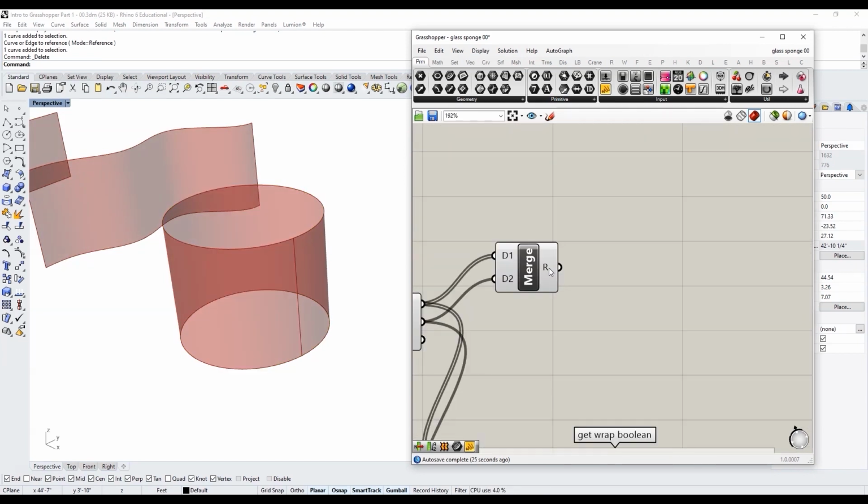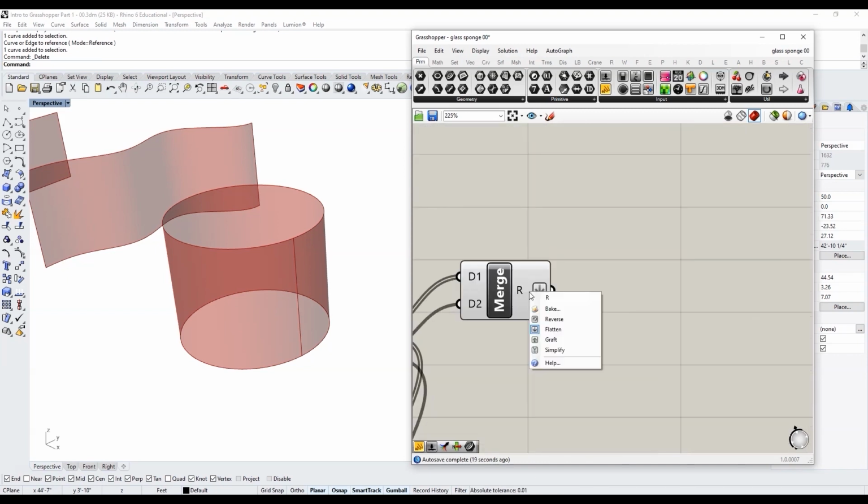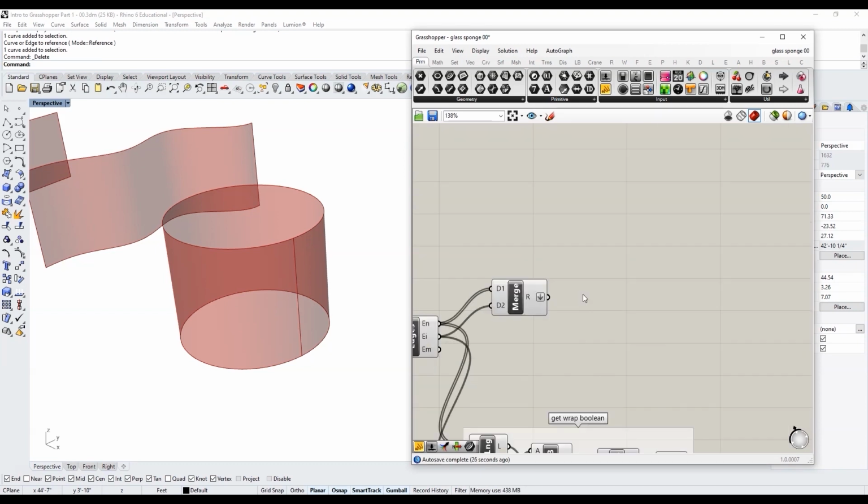And just to make sure that this is a list output, it is actually a list output, and we can check, and it should always be, but just to make sure, I'm going to go to flatten. And flatten will always make whatever's coming out into a list. Don't worry if this doesn't make sense right now. It takes some time to get used to how data is organized here, but it will begin to make a little bit more sense later. For now, if you just right-click here and click flatten, then that ensures that all of this coming out of here is a list.